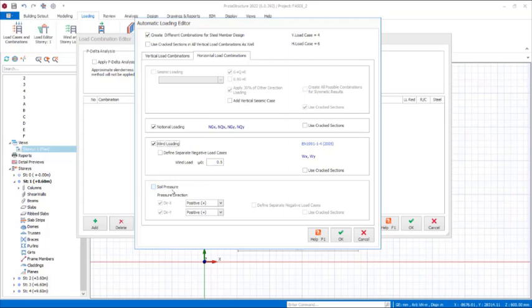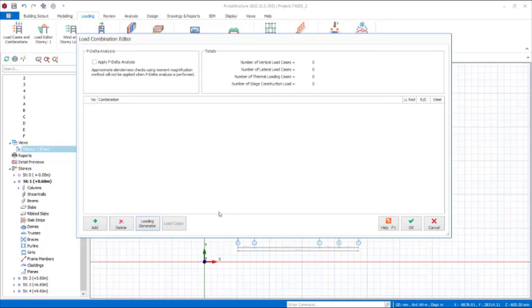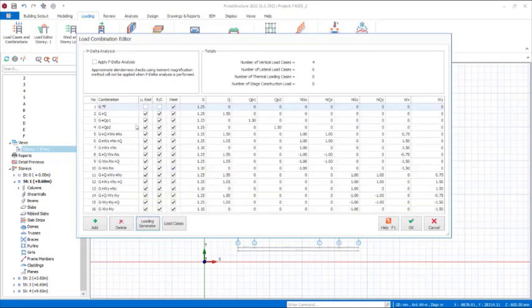You can see soil pressure here. We have to consider wind load as well as the vertical loads, just like this. After which, click on the OK option. If you need the temperature loadings, you can activate this so that you can also make provisions for those loadings. Click on the OK option, and then you have the loads generated, just like this. After which, click on the OK option again to close this dialog.